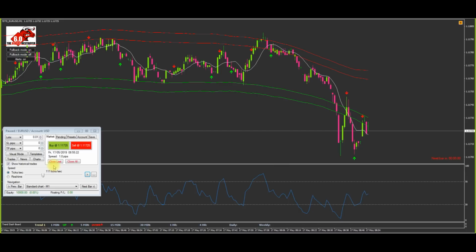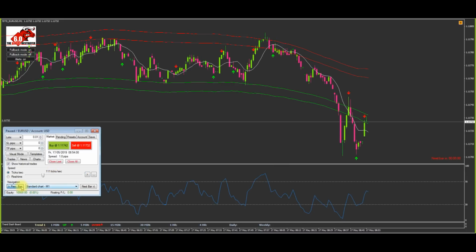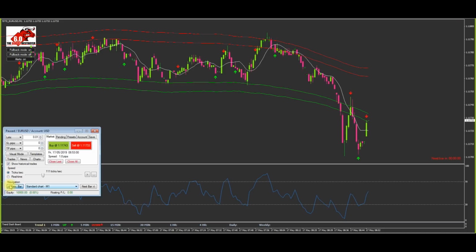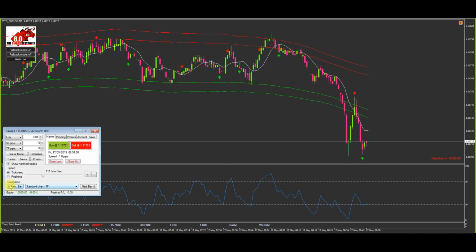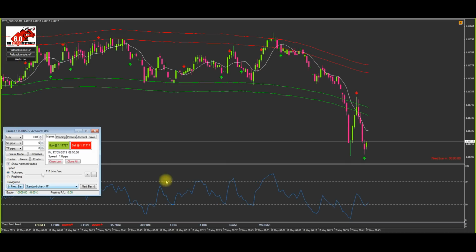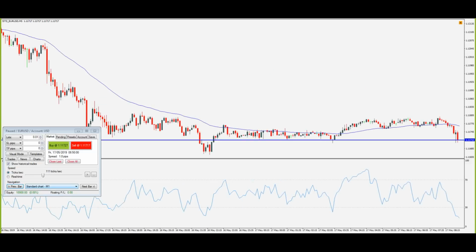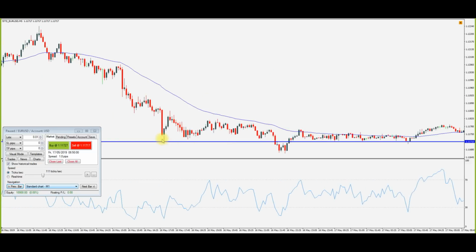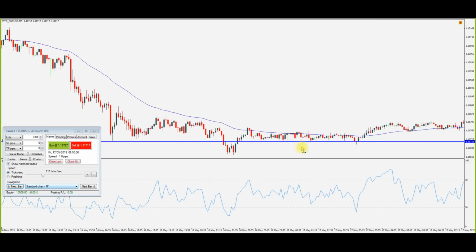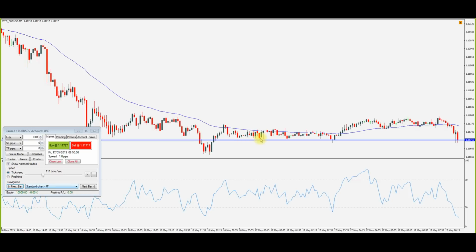Would I take this trade? You know what? I would take this trade. Let me just go back to the point it happened. Okay, and we'll do exactly my breakdown per trade. So we'll go over to 5 minutes. Have I got support area? Yes, definitely got support. We can see here. Okay, we've got a touch here. See that touch? We've got a number of rejections here, here, here.